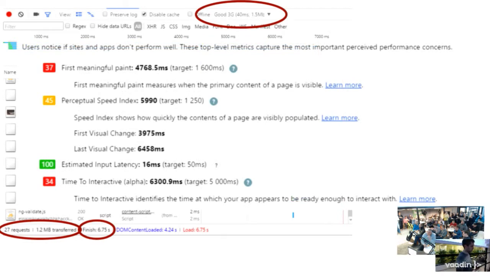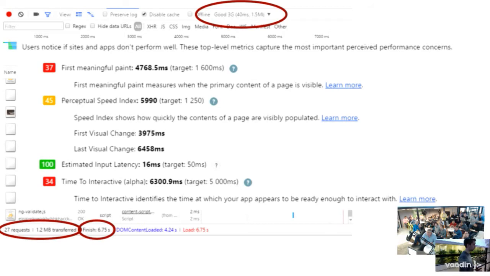Then I was doing some extra testing with the Lighthouse tool that Amadi presented last time. In there I can see multiple different things, like first meaningful paint and at what time that happens. And in this application it happens at 4.7 seconds.